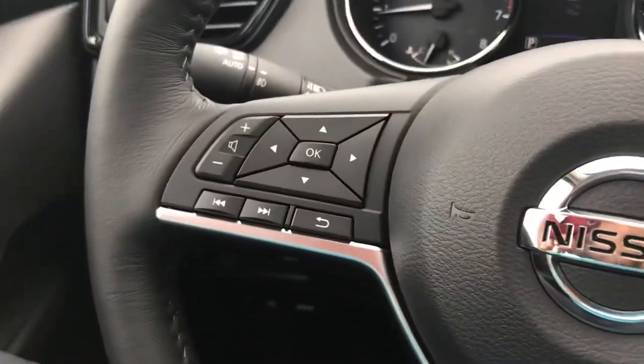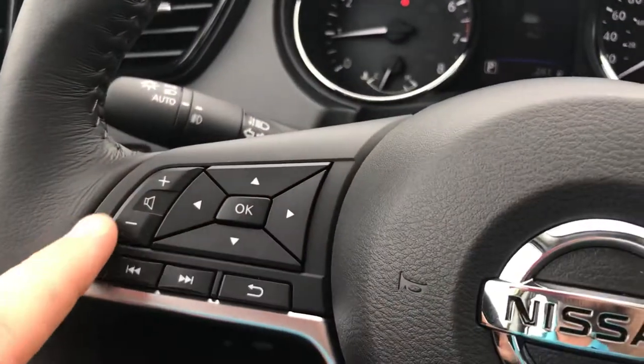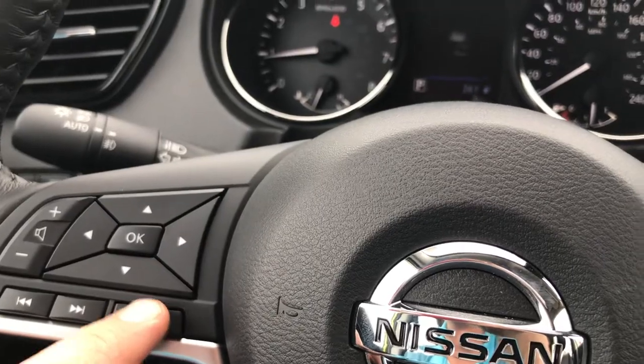So really this car is not broken in at all, and it says it'll get just over 500 kilometers in town — that's pretty great fuel mileage. There are some arrows on this side that control that screen, and then these are the volume and stereo controls, and that's a back button to get out of those menus.